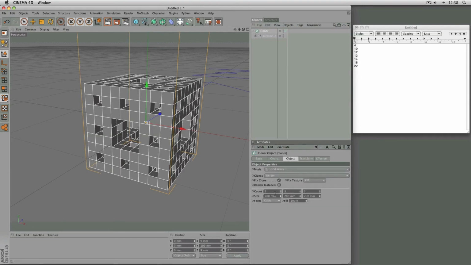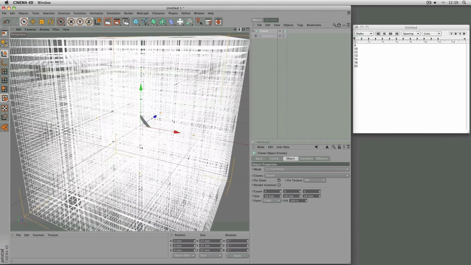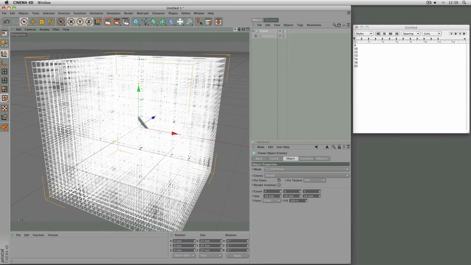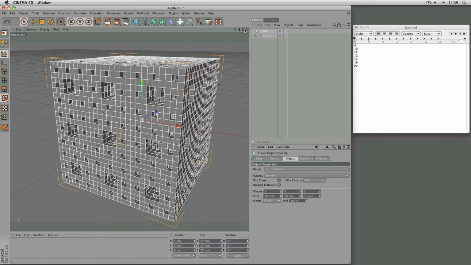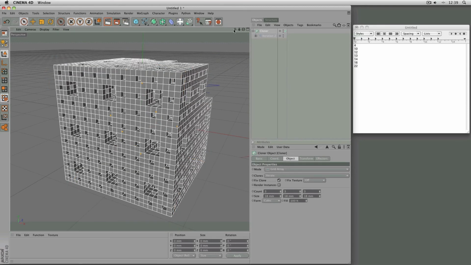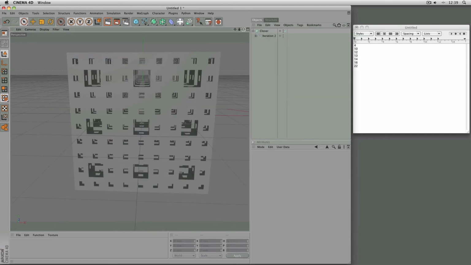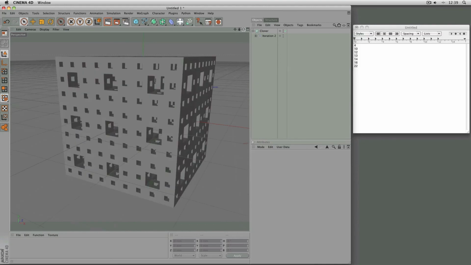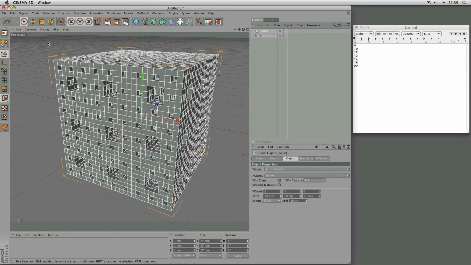Now, depending on how high you can go, 6 times 3, 18, will depend on your CPU to actually preview it, like I'm already struggling here. But it will also depend on the available RAM you have. You'll need more RAM to make higher iterations. I can usually handle around iteration 5, but bear in mind that with each iteration you go up, you are multiplying your polygon count by 20, which is fairly hefty.